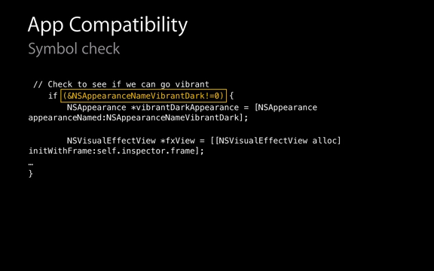Well, what you can do is, using the standard weak linking behavior, as soon as you have your deployment target set to 10.9, you can always just check to see if an important symbol, like in this case, the appearance name vibrant dark, is non-nil. And only if it's non-nil, then you can go ahead and use that code and set up a visual effect view, for example, for a piece of your UI that can be vibrant on Mavericks. Now, the nice thing about this code is that it automatically brings in the vibrancy when that application is running on Yosemite, but does whatever it needed to do before on Mavericks.